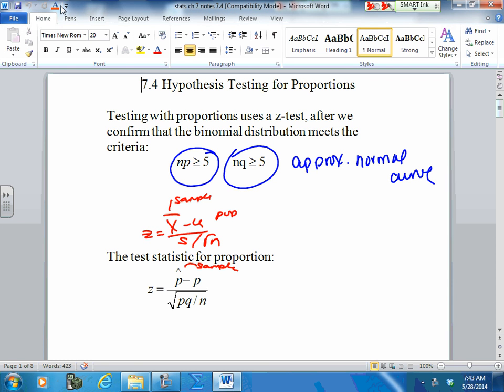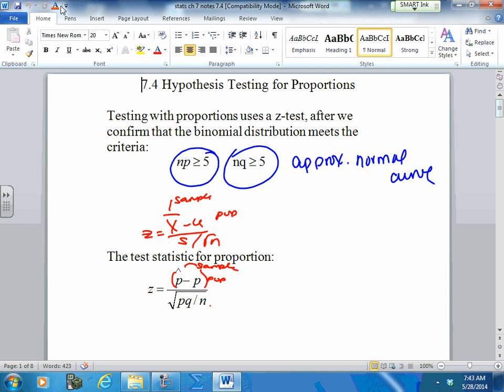So sample minus population proportion, and we divide it by P times Q divided by N. The N is how many in your sample. Instead of making a standard deviation, we're going to do it this way. This whole part down here goes underneath that square root sign. And in your calculator, you're going to need parentheses around the numerator, just like you would for your z-score.